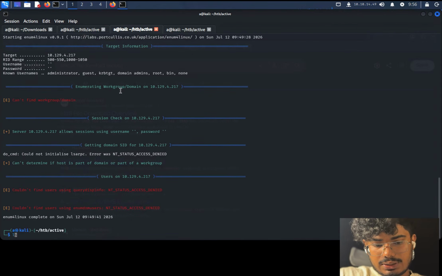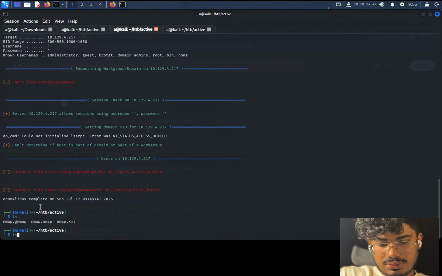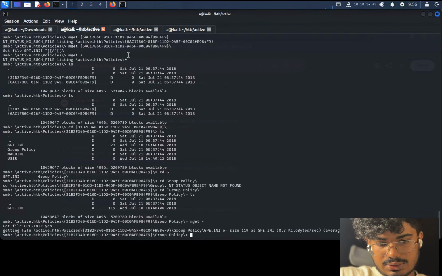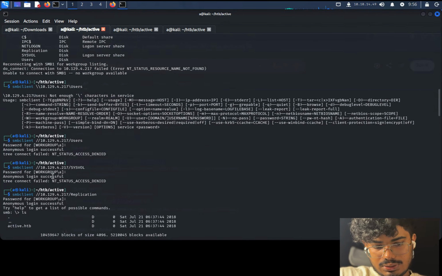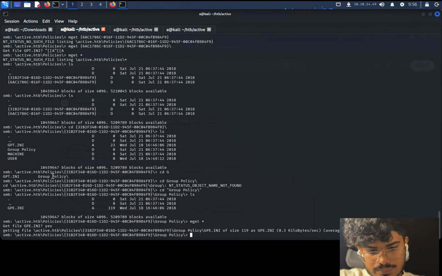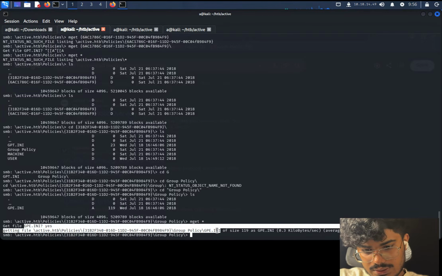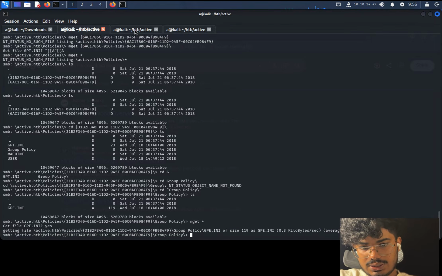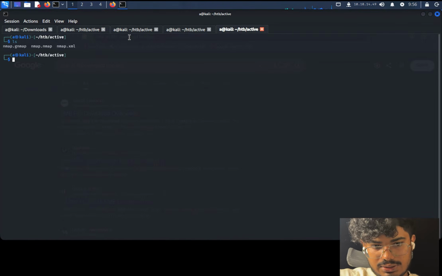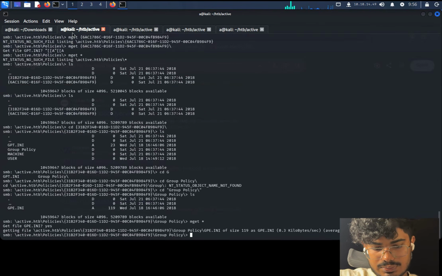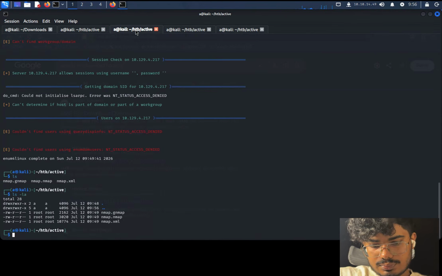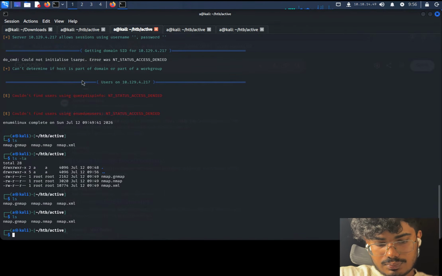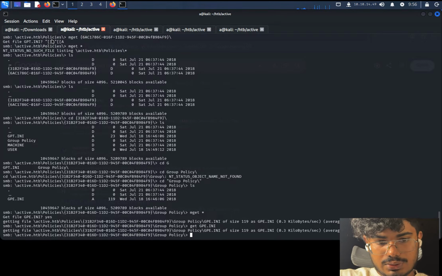Now I just open my another tab and see if it's being downloaded. No, it's not being downloaded here. Why? What is happening? Getting file, but I don't see it. I don't see it in my local directory. So what? Yep, it's not working right now. Let me see why it's not working real quick.